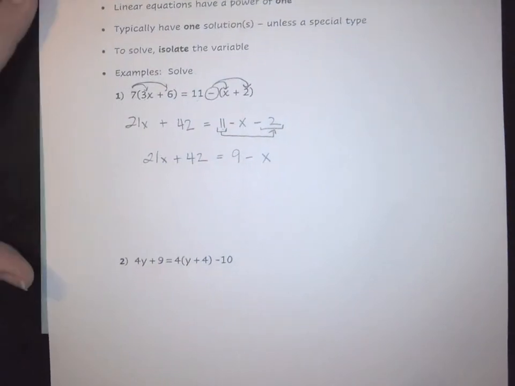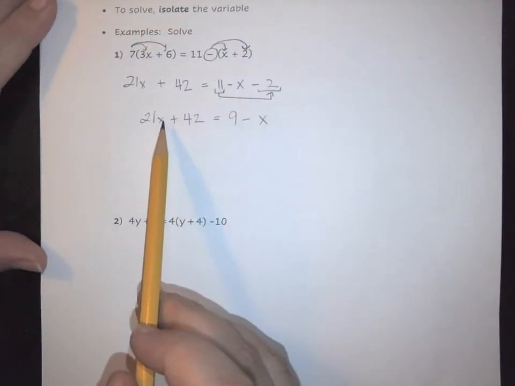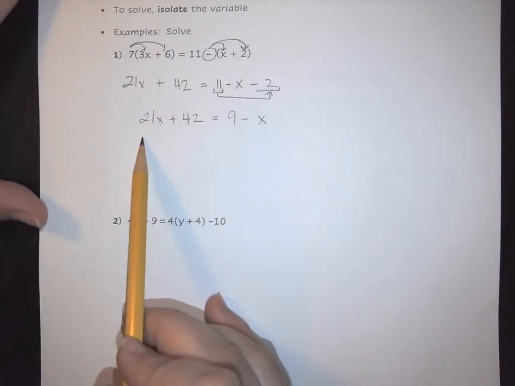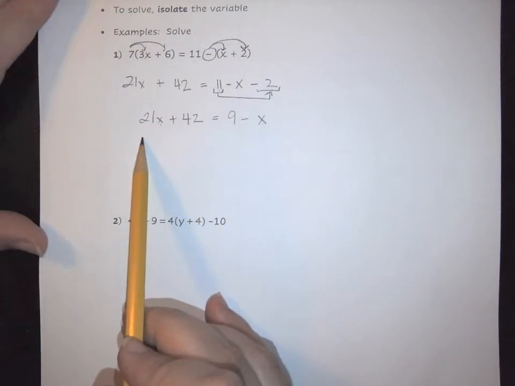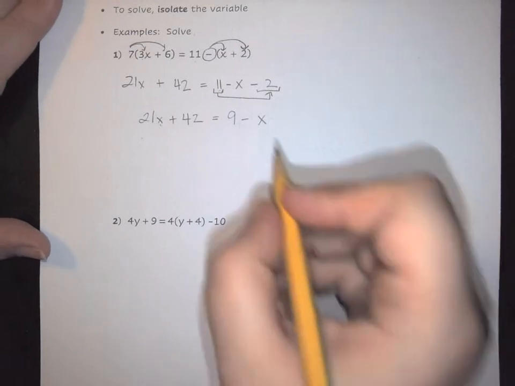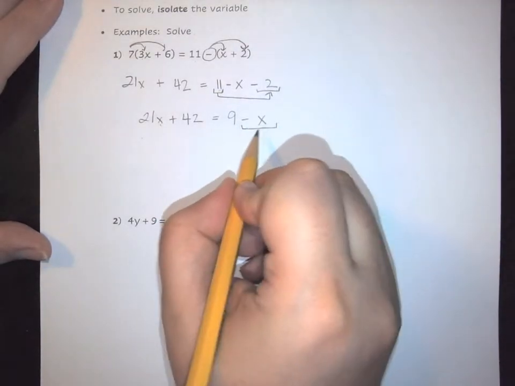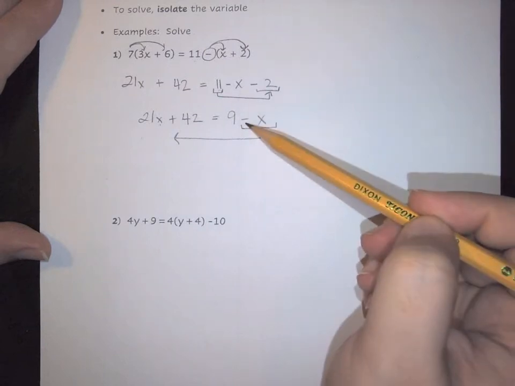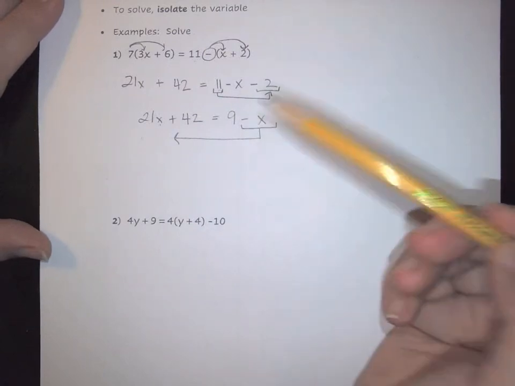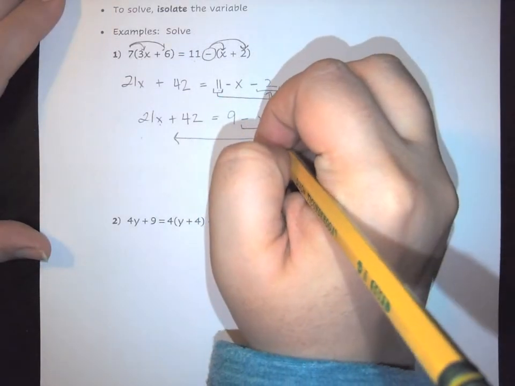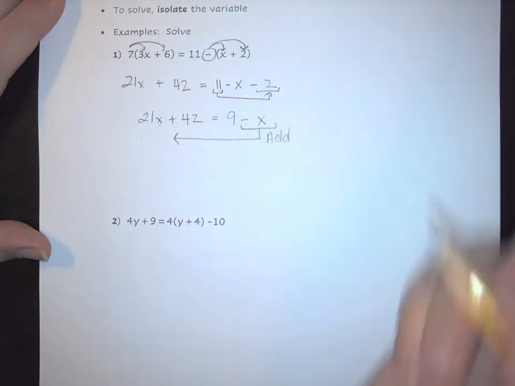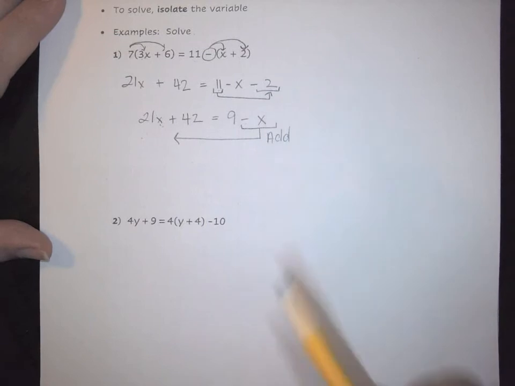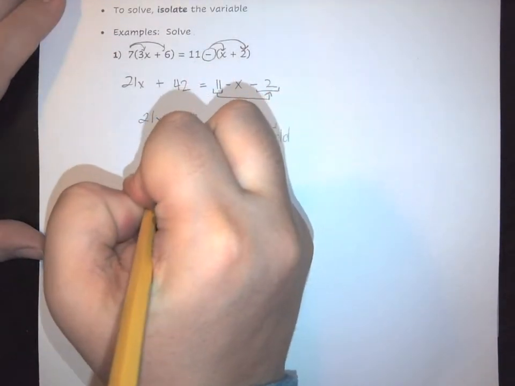Now once you get it all down to where you have a single variable on each side, we need to combine those. I personally like to make my variables positive, so I'm going to take this negative x here and I'm going to move it to the other side of my equation. Since it is negative, that means it's subtracting. To move it says that we have to add the x to both sides. So here this becomes 21x plus 1, so we get a 22x.